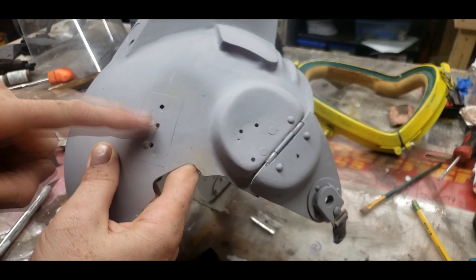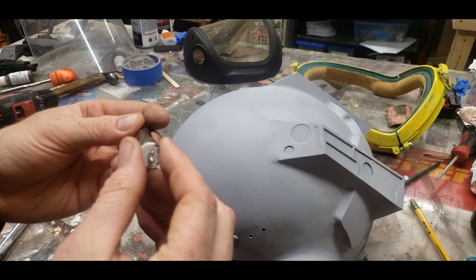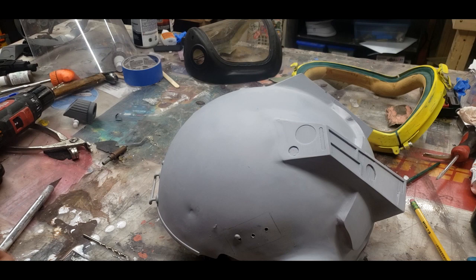Now I have to increase the size of this one to match this. And what I'm gonna use for that is called a rotor broach. It is a sheet metal cutting tool, and you can see I already did it to the other side there. That's the remnant bit that I cut out. And mine are from Blue Point, because I at one time hated money and liked to spend it on stuff, particularly tools.